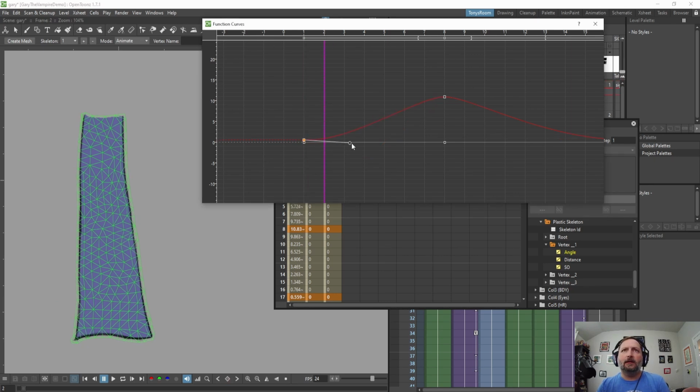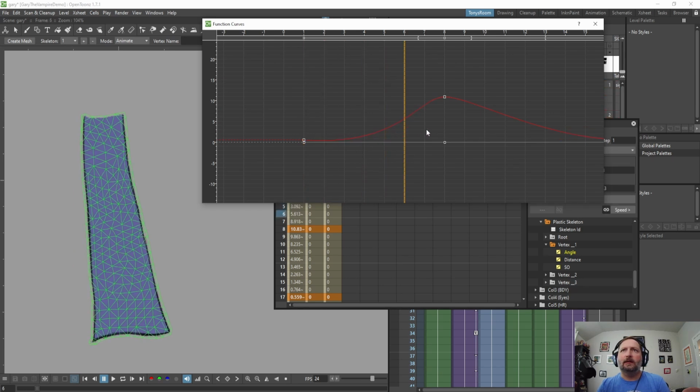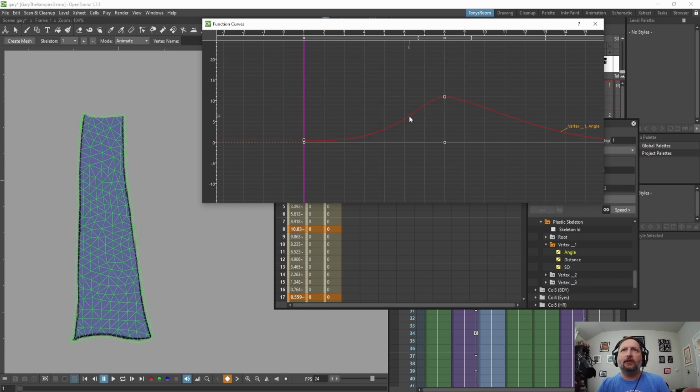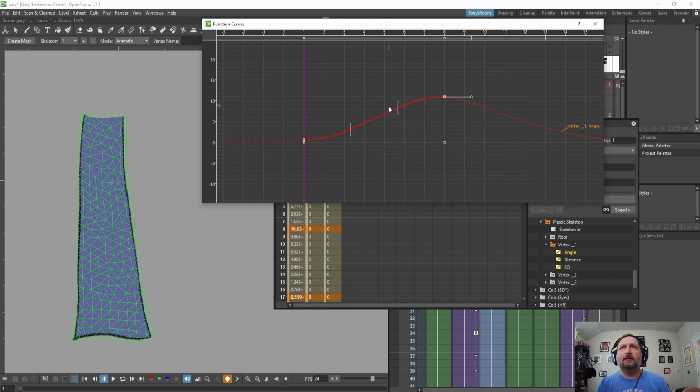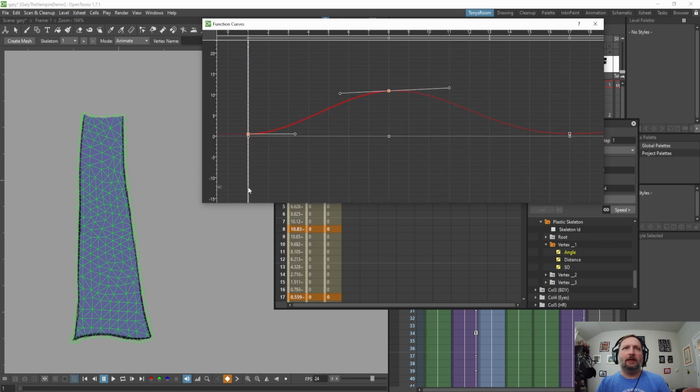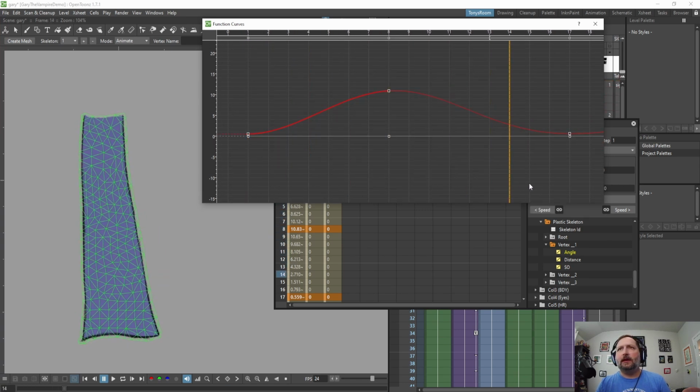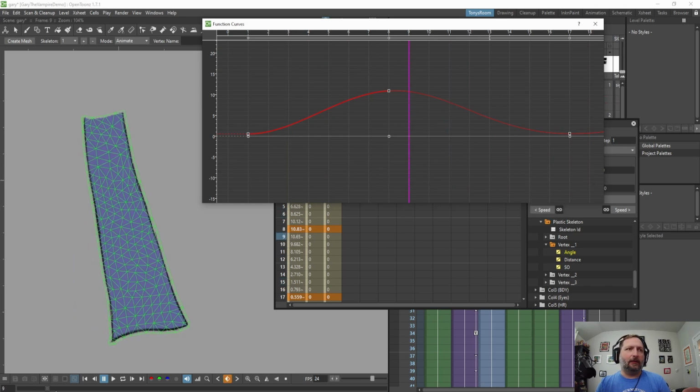You can drag these handles out and slow out of this. If you don't see the handles, you can click right here, your path, right click, ease in, ease out, and then right click, speed in, speed out. Now we have these handles where we can adjust it. It's a lot like animating in 3D, if you've ever done that.